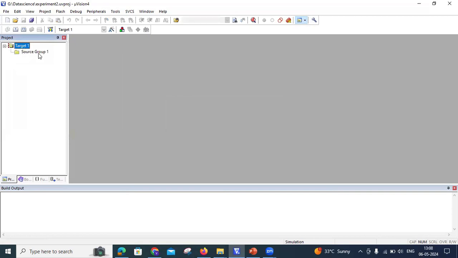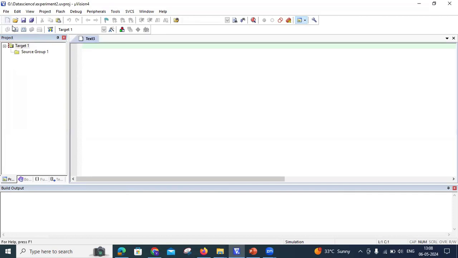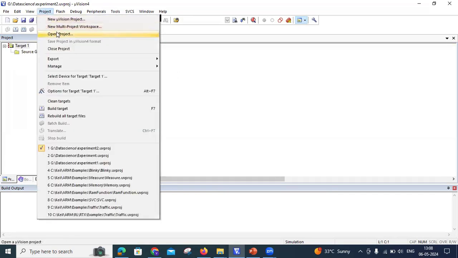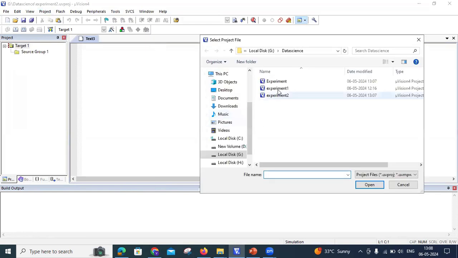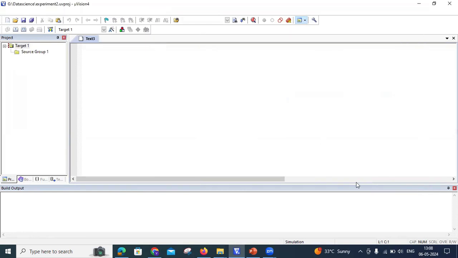Here the target and source group have already been created. Click on file, new. Here you can write the code which has already been explained. For the time being, I have already created the code, so I will open the project experiment 1.